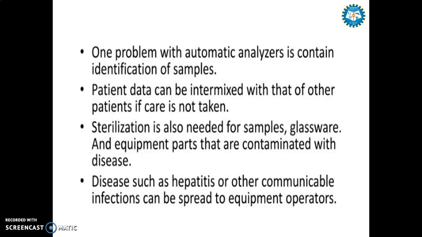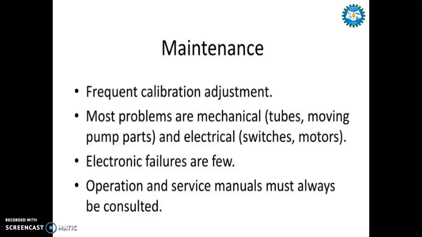One problem with automatic analyzers is continued identification of samples. Patient data can be intermixed with that of other patients if care is not taken. Sterilization is also needed for samples, glassware and equipment parts that are contaminated with disease. Diseases such as hepatitis or other communicable infections can be spread to equipment operators.